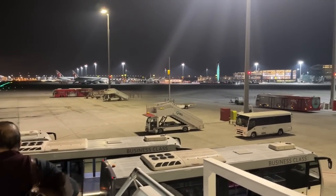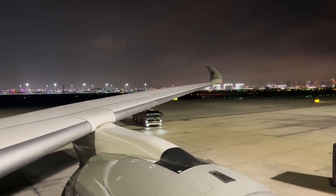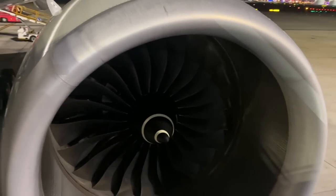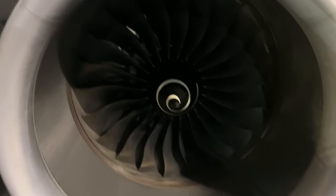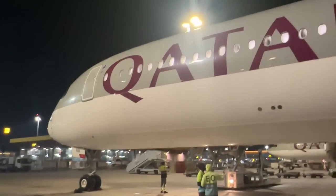But with that, as we head out to immigration, it's time for our reflection on this flight. Now I've got to say, all the rave that these Q-Suites get, especially from people like Nonstop Dan, 100% warranted. It was an absolutely amazing flight. At no point was I uncomfortable. I never ran out of things to watch. I never ran out of things to eat. All the food I did eat was of great quality.